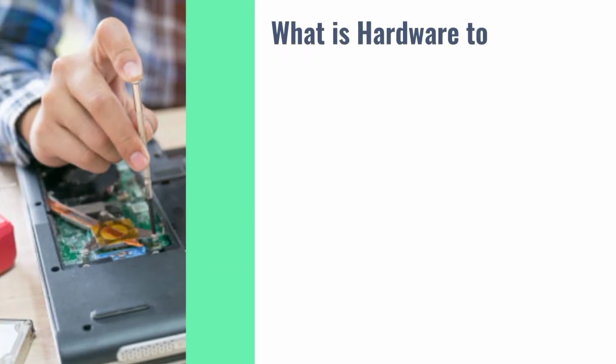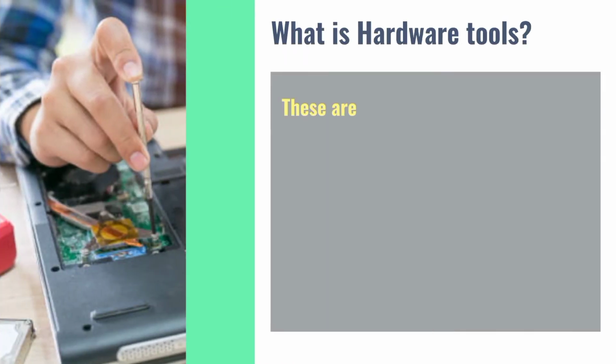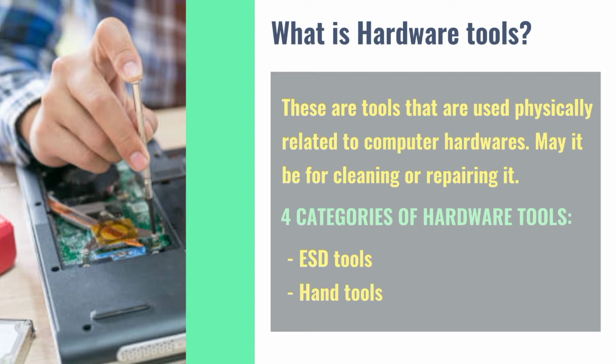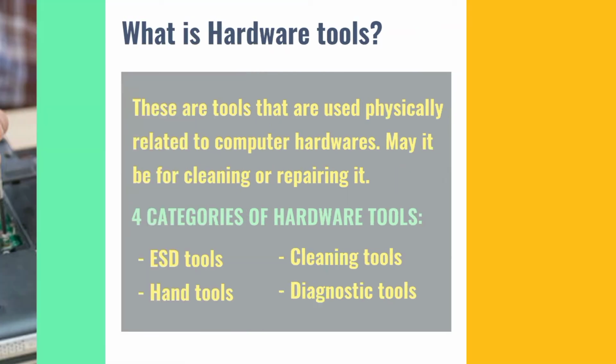So what is hardware tools? These are tools that are used physically related to computer hardware, made before cleaning or repairing it. Hardware tools are grouped into 4 categories, and these are ESD tools, hand tools, cleaning tools, and diagnostic tools. For now, let's discuss these categories starting with ESD tools.